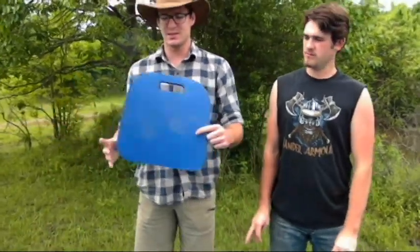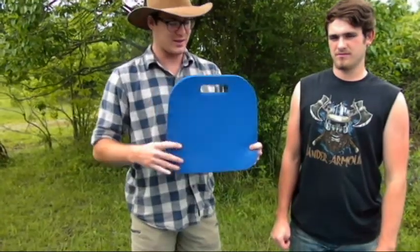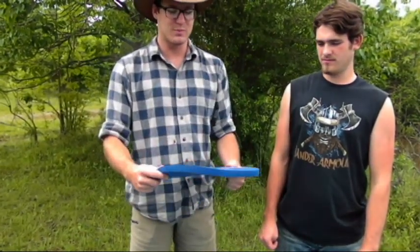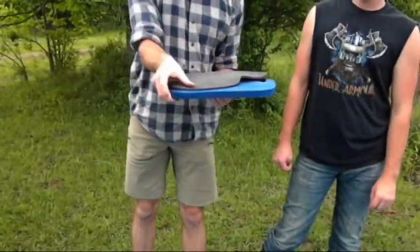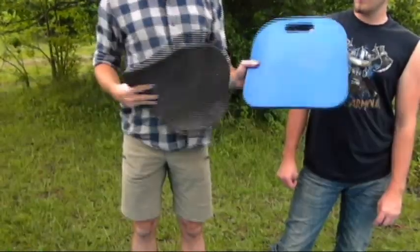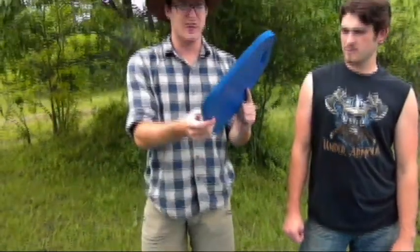And what it is, is a stadium cushion. This would be something you would take to a football game, place it on the bleachers. And as you can see, do a little comparison, this is a lot thicker than the old one. Now this one isn't as wide as the old seat, but I've tried it out. This is still pretty comfortable.